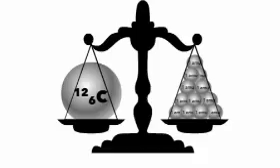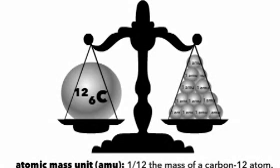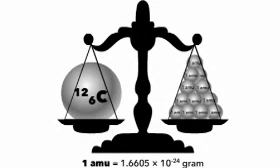For the sake of convenience when working with atomic masses, chemists have decided on a standard unit, the atomic mass unit, AMU. 1 AMU is 1/12 the mass of a carbon-12 atom. That's a carbon atom with 6 protons and 6 neutrons in its nucleus. The atomic mass unit is useful for comparing the masses of different atoms. 1 atomic mass unit equals 1.6605 times 10 to the minus 24 gram. Don't worry about remembering this value. The main point is that the atomic mass unit is a measure of actual mass.